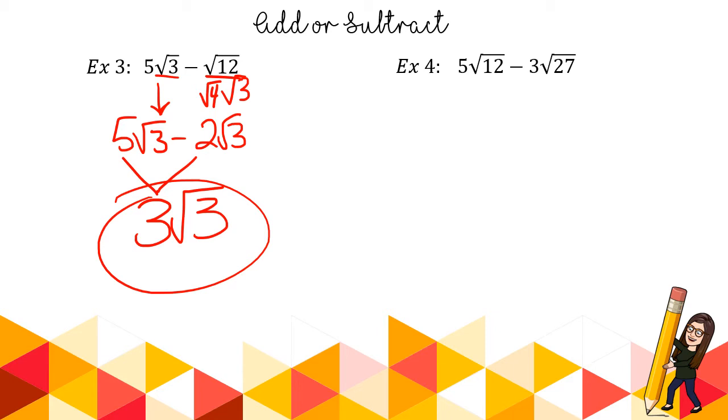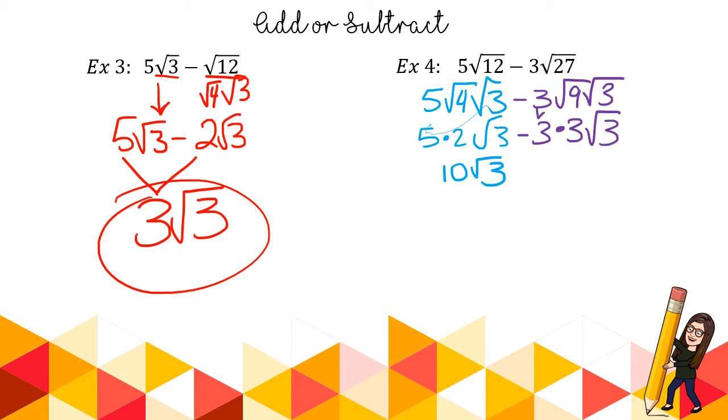Let's take a look here. I'm going to take care of the first part in blue. So I have 5√12. I'm going to break that apart into 4 times 3. The square root of 4 is 2. And when numbers are written next to each other, they're multiplied. So I actually have 10√3. On the right side, I got a -3. I'm going to break apart the 27. It's 9 and 3. The square root of 9 is 3. When numbers are written next to each other, they're multiplied. Remember to keep bringing this down. We haven't touched that yet. 3 times 3 is 9. Bring down the radical. Now I can subtract. I have 10√3s minus 9√3s. So I have 1√3, or you could just write it as √3.